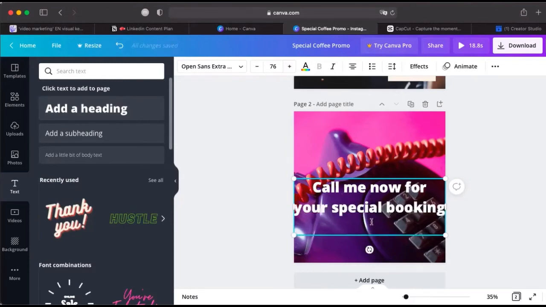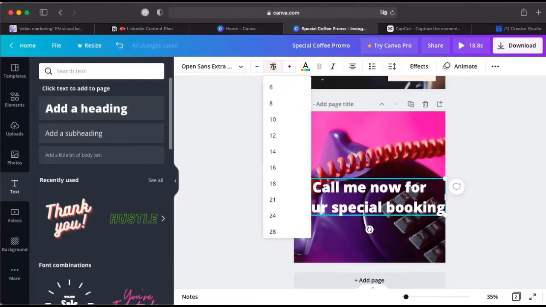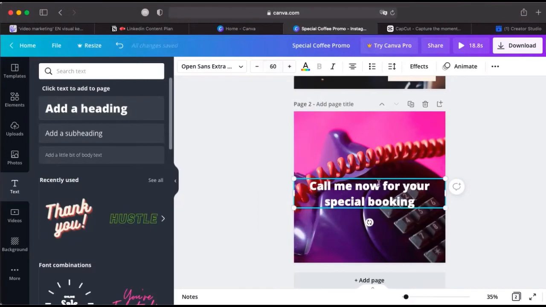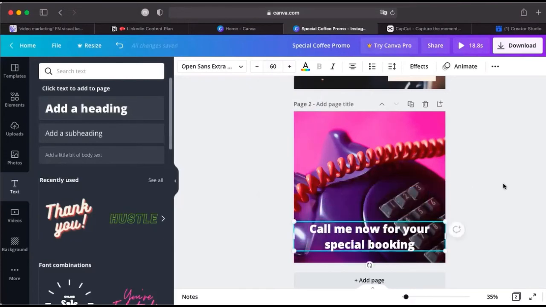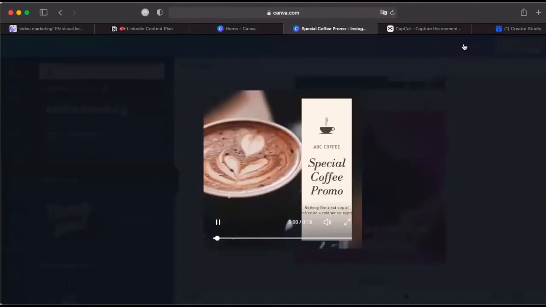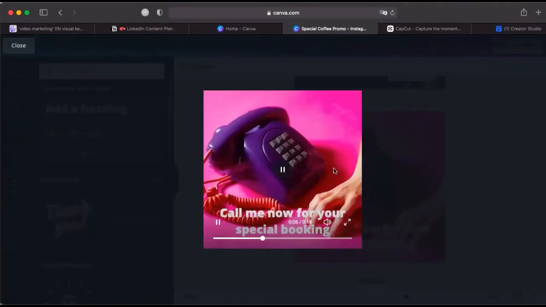Something like that, right? So it's too big, then make it smaller. And then I can drag and drop and put it over here. Then this is my video. Now I can play it. Okay, so I don't need the first part of the photos. Yeah, you can see this is the video.